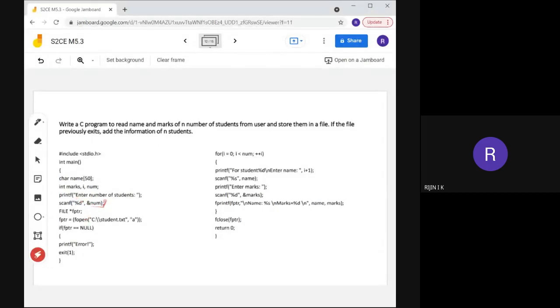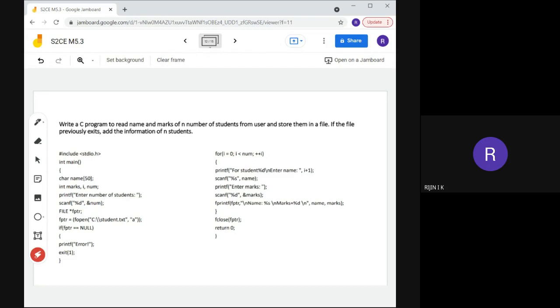Here we need to specify the address. For specifying the address, we will use one operator. That operator is ampersand. Ampersand is the operator which is used to specify the address of a variable or the address of a memory location.